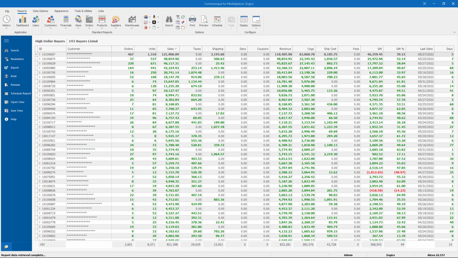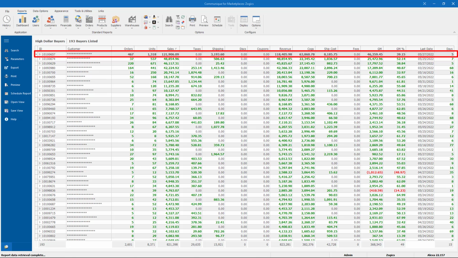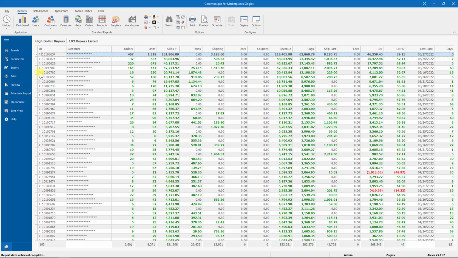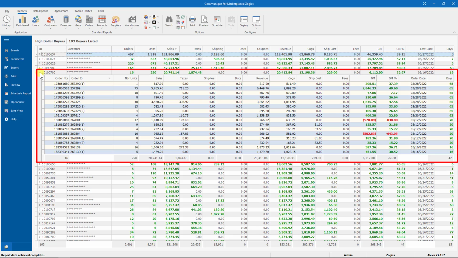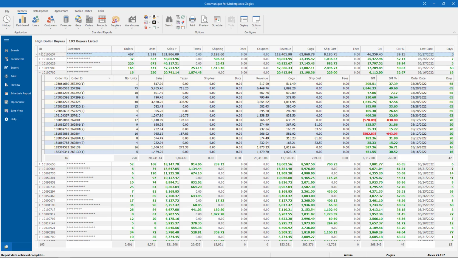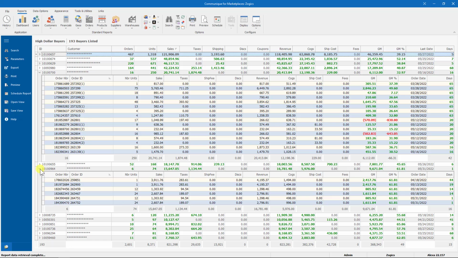We still have the same 193 customers displayed as before, but something is different now. Next to the customer IDs, you'll see a right pointing arrow. The highlighted item has 467 orders, a little more than what we need for this demonstration. Go to the fifth item with 16 orders and click on the arrow to display the selected customer's orders. There are 16 orders displayed. Look at the subfooter for the 16 orders. You'll see that the totals match the same as the customer record. Pick the next customer and do the same as above. I think you get the idea how drill downs work.